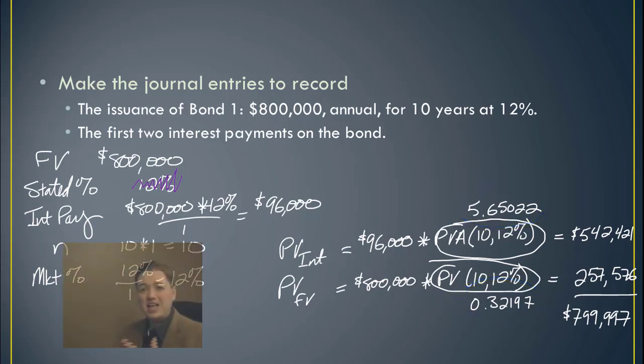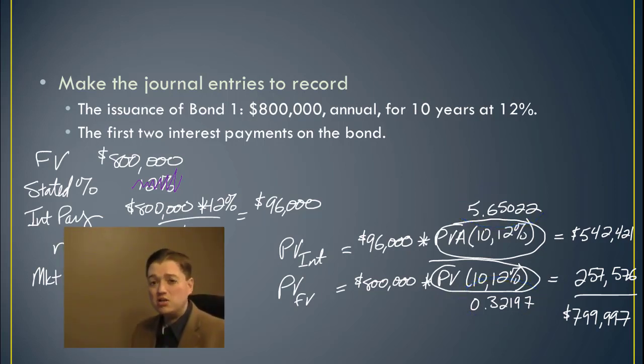So I would say if you're within about $10 on a bond less than $1 million, and on a bond between $10 and $20 million, you're probably within 25 bucks, and it just kind of goes up from there. The bigger the bond, the more rounding issues you're going to have. But as long as you're within, I don't know, $50 to $100, it's probably just rounding error, especially with really big bonds.